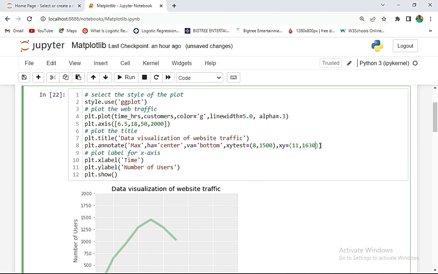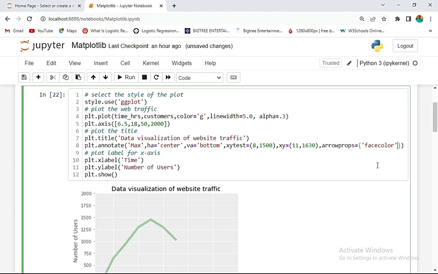I think we've set a few things. So let's say we have another one called arrow props, which indicates the property of the arrow. One of the properties is face color, to give it a face color.